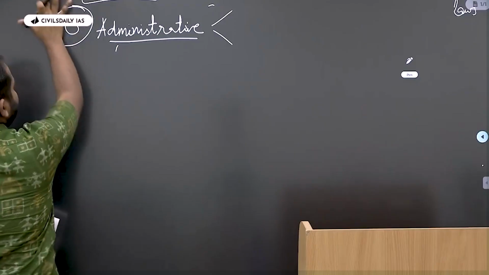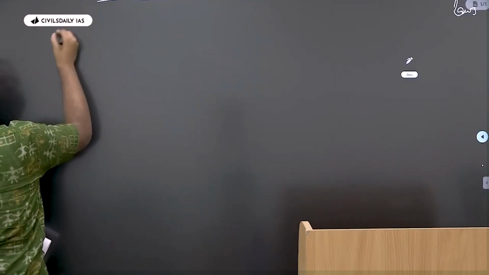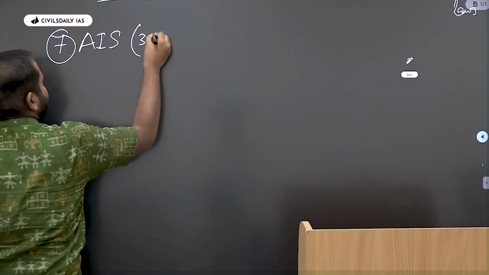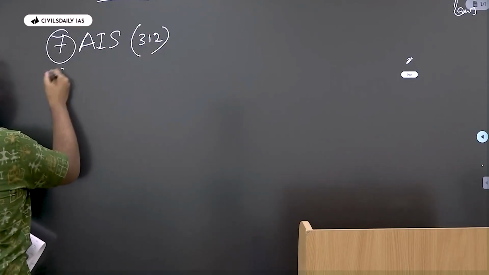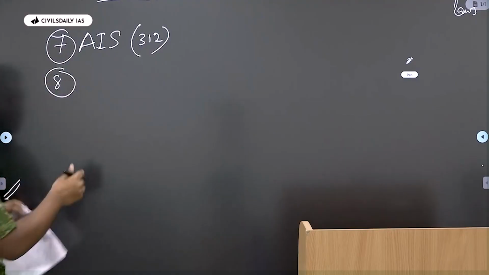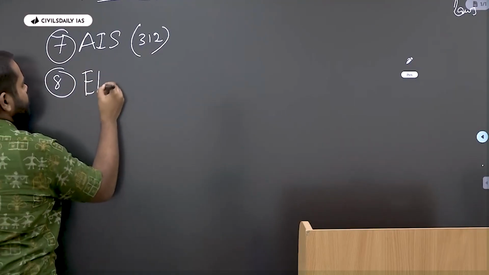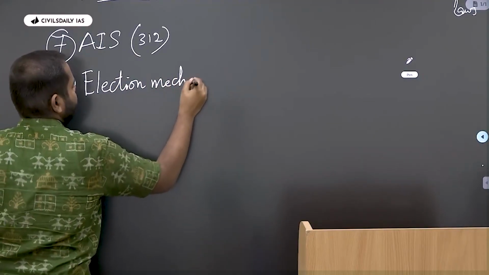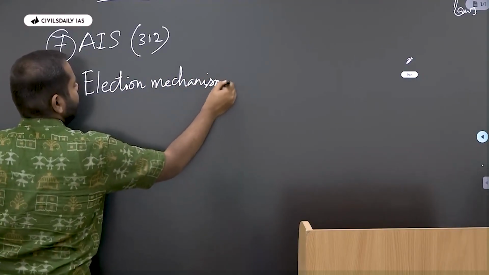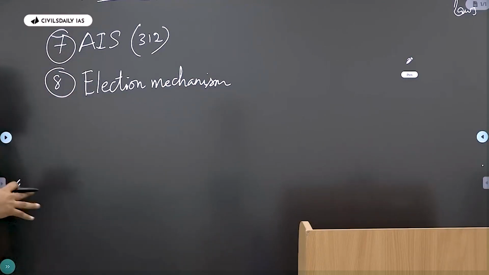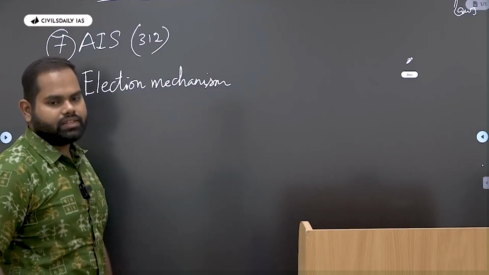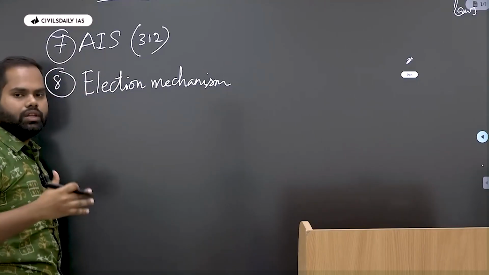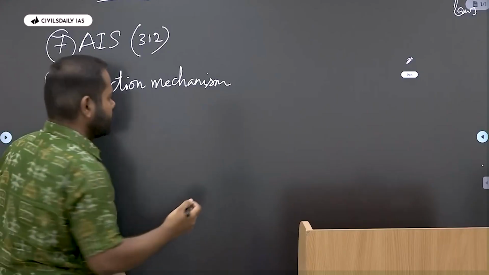Then I think the 7th, very clear, All India Services, Article 312. I don't think we require any discussion on that. But again, we have an election mechanism which is integrated in nature, like the central body that's selected by the central authorities also conducts the elections for the state as well. And the state election commission only deals with the local governments, Panchayati Raj and urban local bodies.